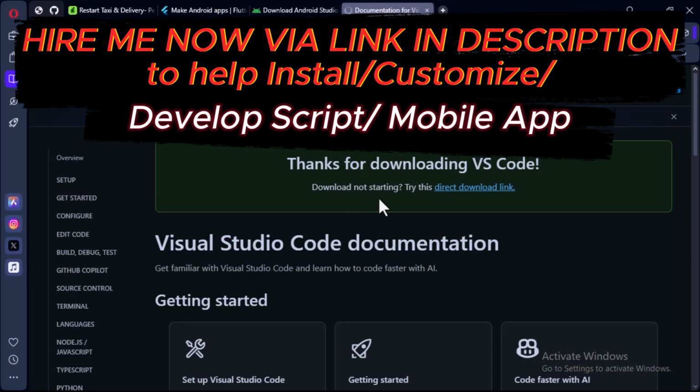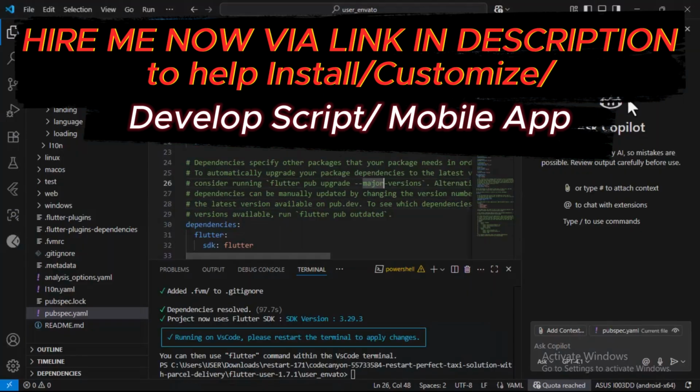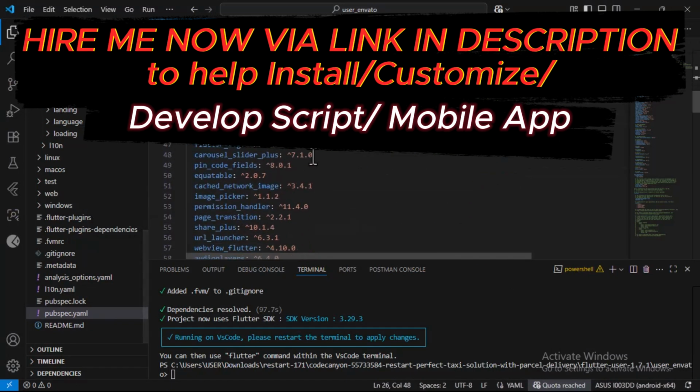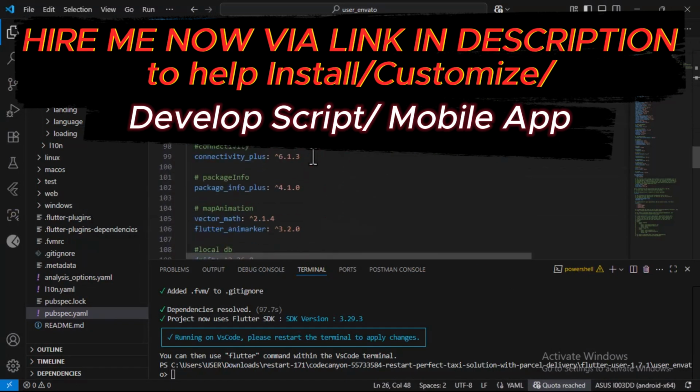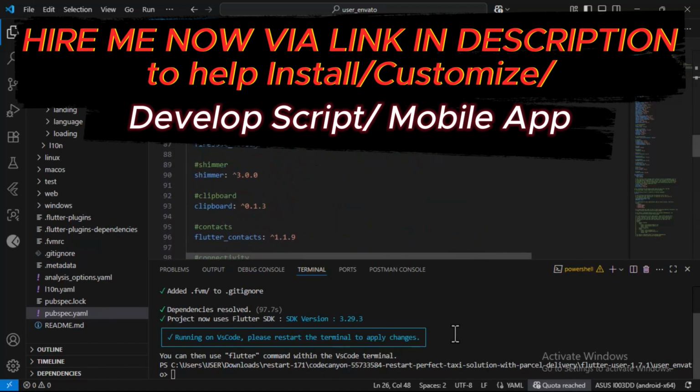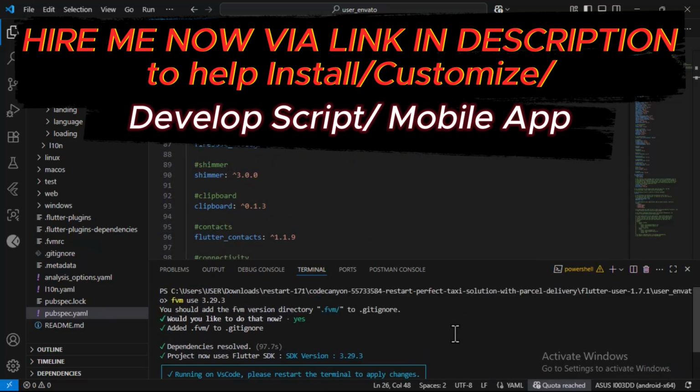I'm going to be using Visual Studio because it's my favorite. Yes, this is Visual Studio. I'm going to close this. So this is Visual Studio, and currently I am inside my pubspec.yaml. A little bit of something happened here: if you're using a Flutter version that is not up to date, you're going to have a little bit of an issue. But at the time, our Flutter version is compatible with this.